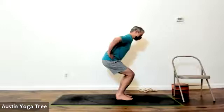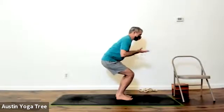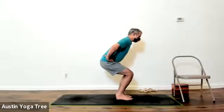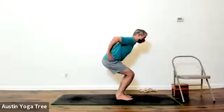See, my torso is coming forward. I'm not collapsing here, but I'm also not trying to keep it upright. I would have to do too much of an adjustment with my hips in order to keep it upright, and that would not be healthy for the lower back.